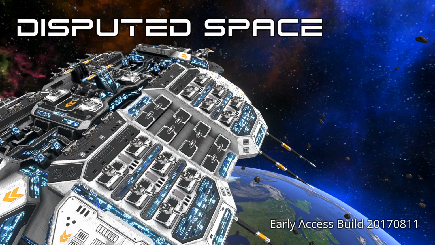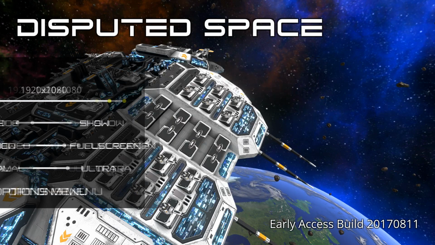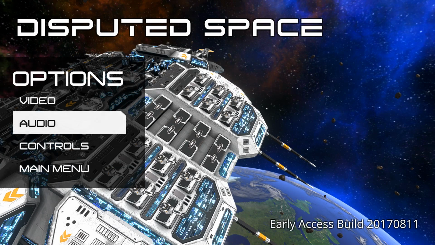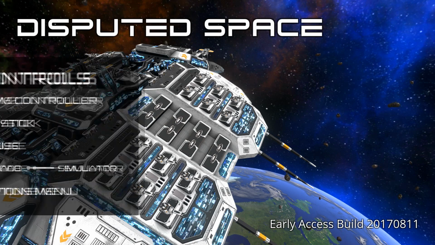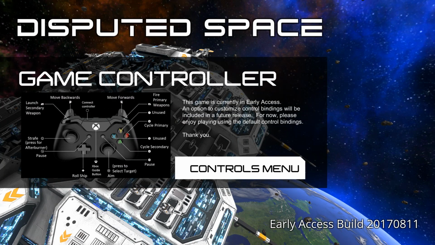Options wise, my video settings, you see a 1920 by 1080. I'm in full screen, I'm on ultra settings, that's all you need to know on that side. Controls, I need to have a bit of a look at these because I'm on the game controller. So, oh look, it's an Xbox One controller. So weapons seem to be the trigger keys, not too keen on that. Hopefully they'll allow you to change that at some point.